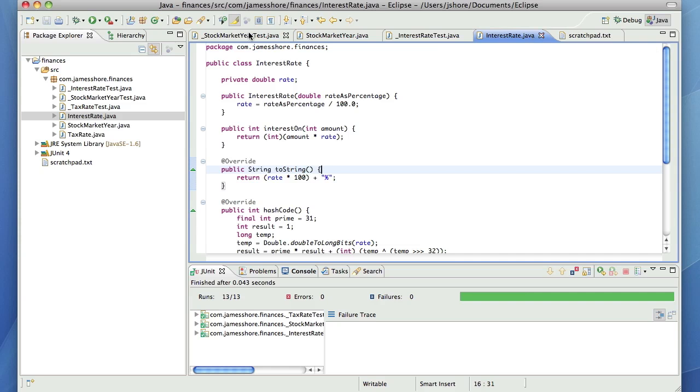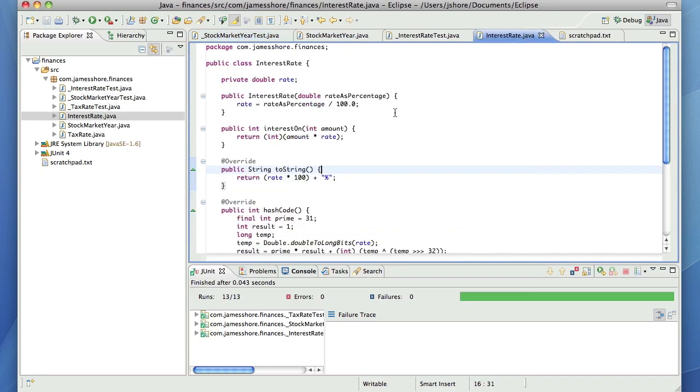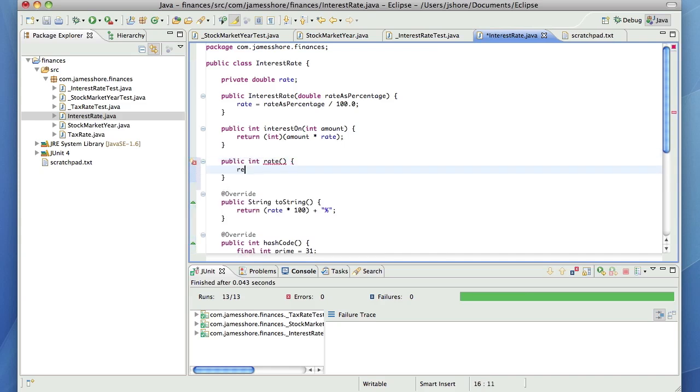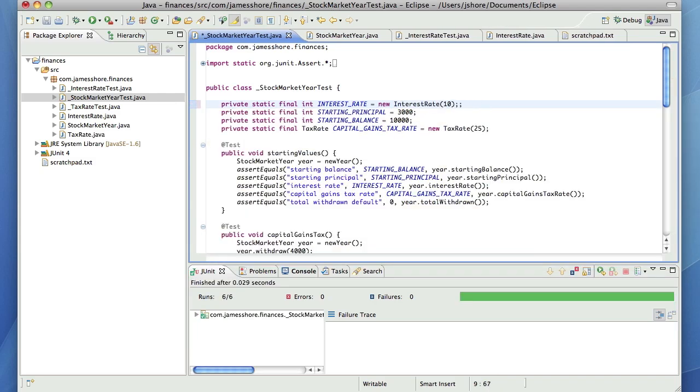So let's go ahead and get this interest rate in here. It's going to be very similar to the way we did this last time, in that I'm going to go ahead and toss in a method that we can delete. And again, I take these very slowly because I know from hard-won experience that it's easy to get this wrong.